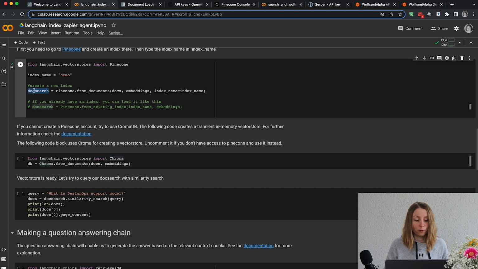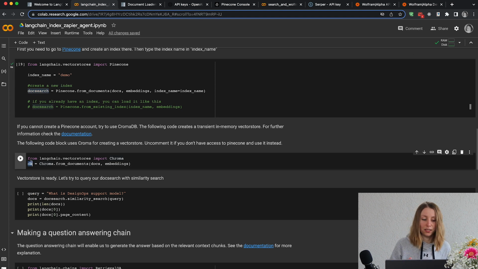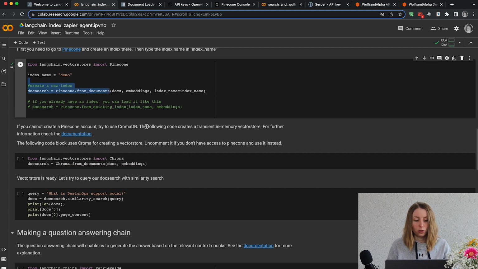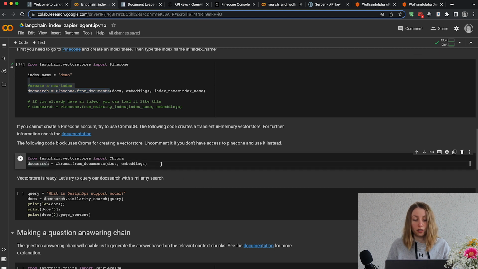And then instead of the Pinecone doc search database, you will have the Chroma database, although I will call it the same, doc search. So you run either this with Pinecone or you run ChromaDB. And if you run this code, when we call doc search, we will query this Chroma database and not the Pinecone database. So it's either Chroma or Pinecone. Don't create two databases. It's absolutely unnecessary. By the way, there are also more ways to create vector stores. Again, I've provided the link to the documentation. You can go there and explore other ways to do that.